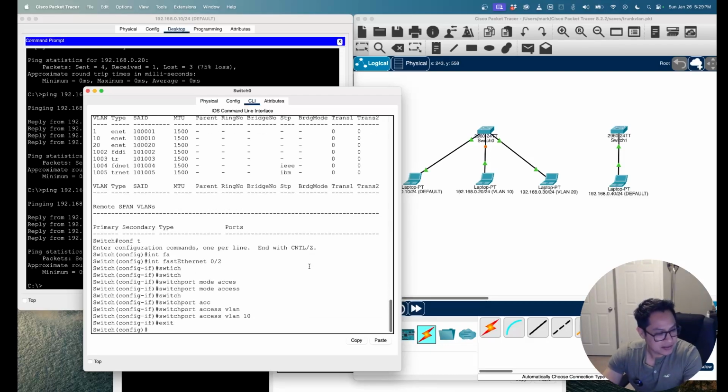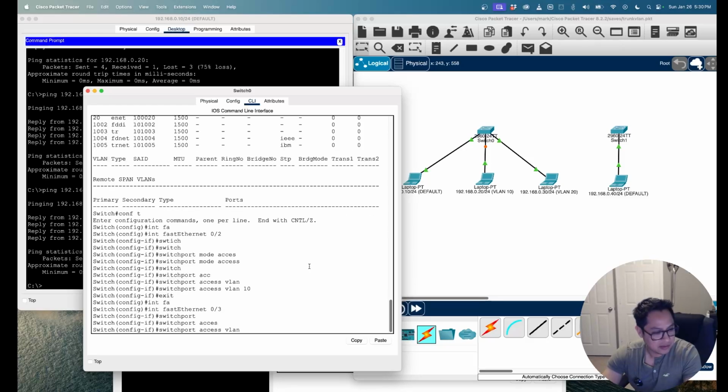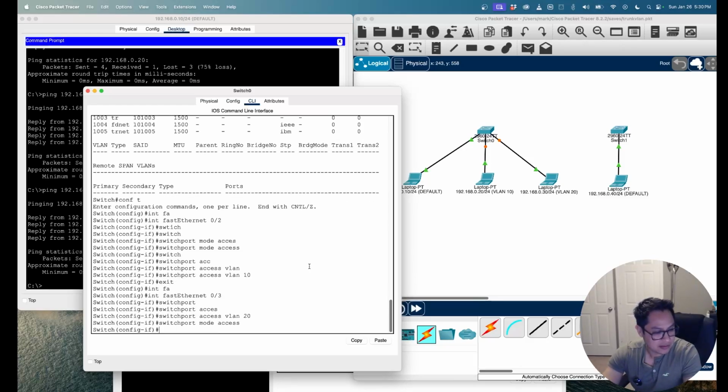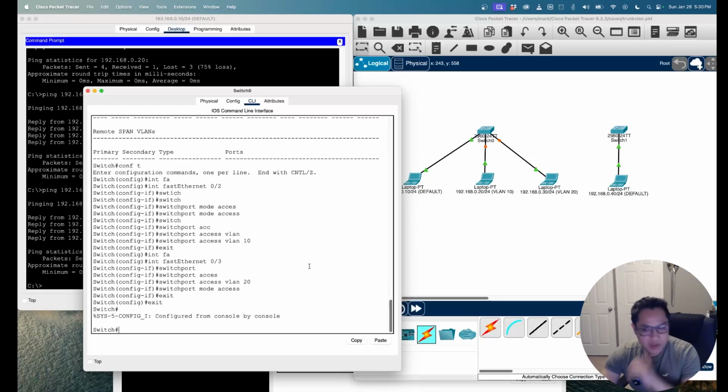Let's exit, and then interface FastEthernet 0/3, and then switchport access VLAN 20 and switchport mode access. Exit, exit.